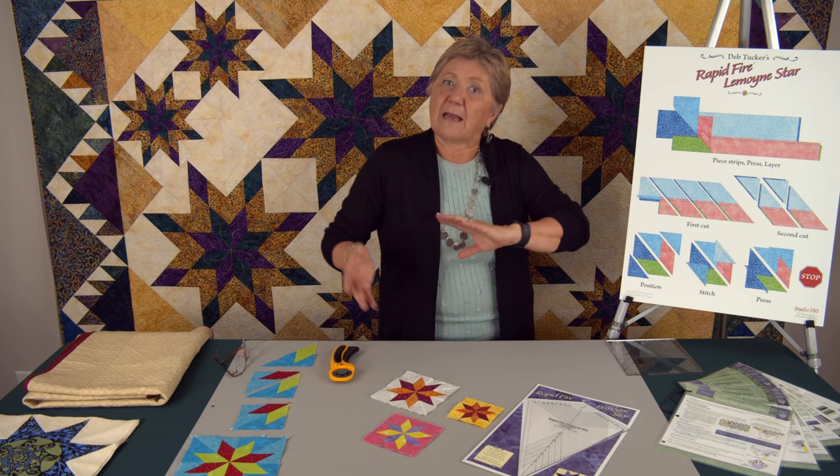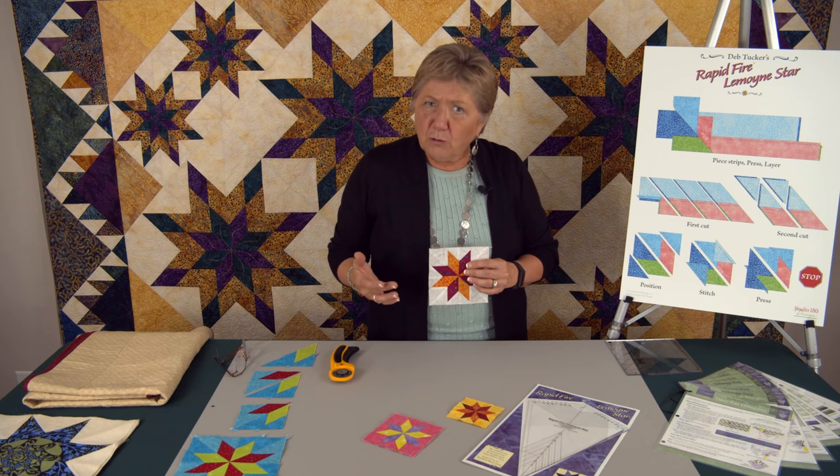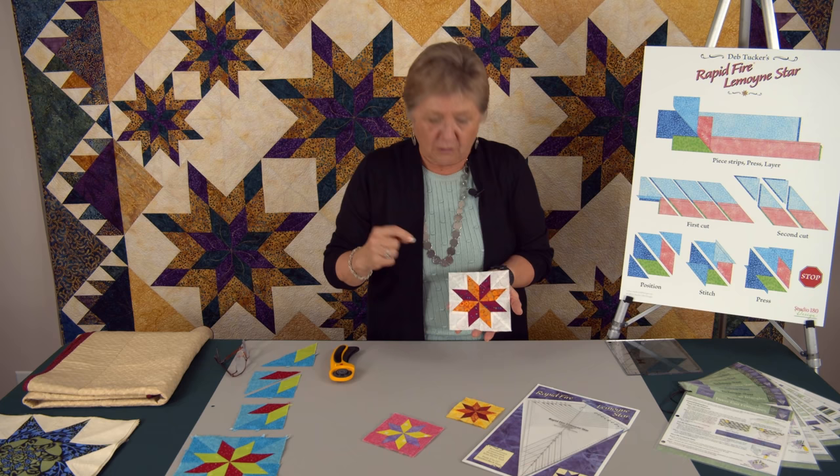Enjoying learning about some of my fundamental tools, but I'm going to interrupt that flow and jump into one of my rapid fire tools. And we're going to talk about the rapid fire Lemoyne star block. I don't know if you've ever tried to make a Lemoyne star, but usually it's a bit challenging, and most instructions will have you build this type of block with a series of templates, a template for the diamond, for the square, and for the triangle, and they'll have you build this block with the infamous Y-seam construction.